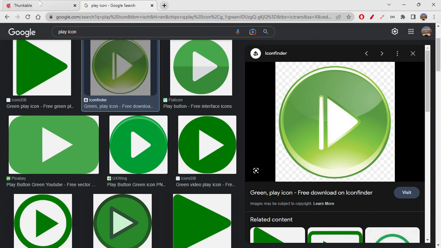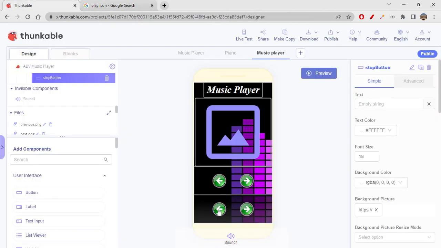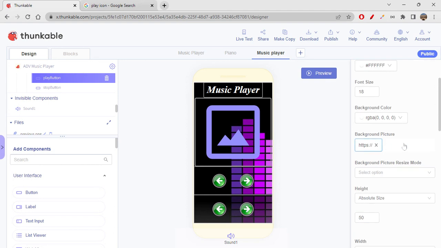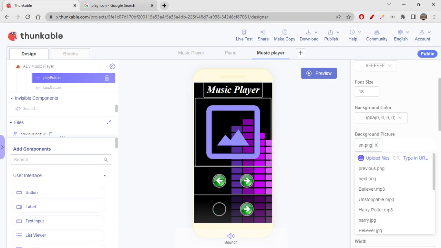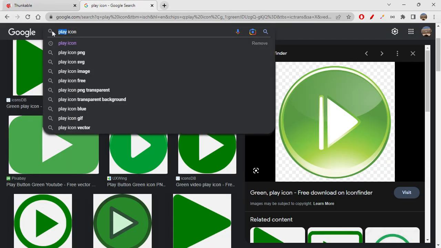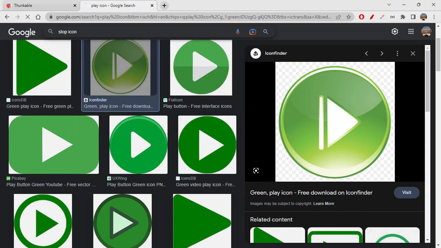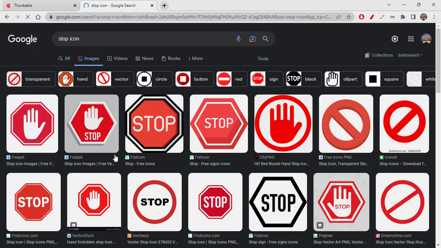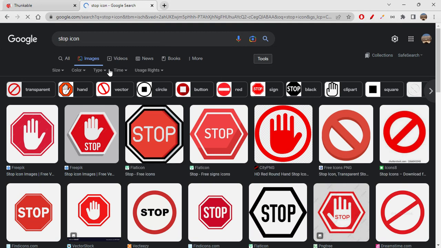Copy image address. And this is going to be the play button. So let's put it over here. Control V. Got it. Then we need a stop icon also. Okay, this is going to be red. No problem.